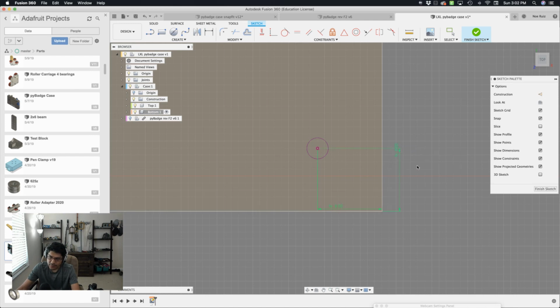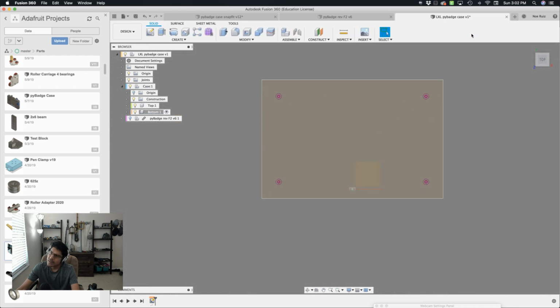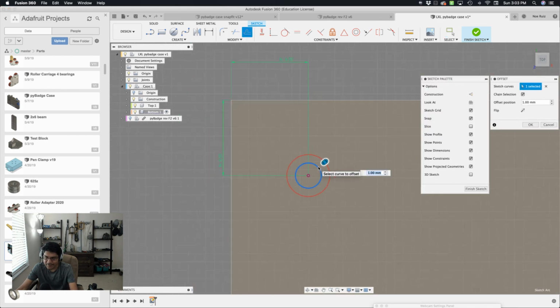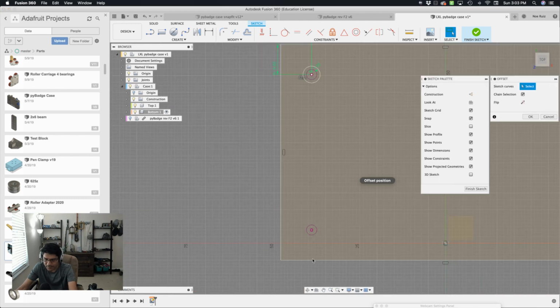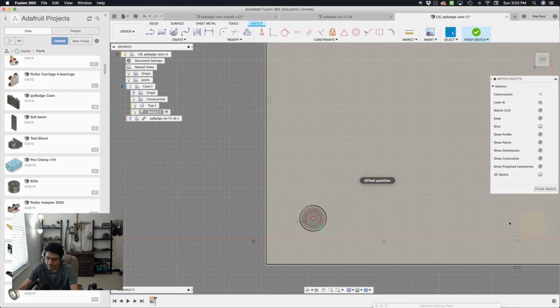And now that we have those 2 opposite corners, we don't have to worry about these corners because it's already constrained for us. Nice. So I'll hit finish sketch because we're not done with it. Let's go back into the sketch, sorry. Next thing I want to do is create an offset on these mounting holes. So I'm going to hit the letter O for offset and click that, and it gives me a 1 millimeter. You know what? I already have a thickness, and if I ever want to change it, I could just change the thickness value instead of having to come in here and change all the circles. So let's do it again. The letter O for offset, click on our circle, and then type in thickness, enter.